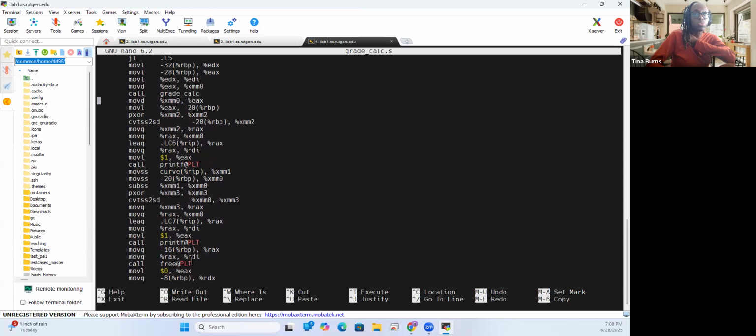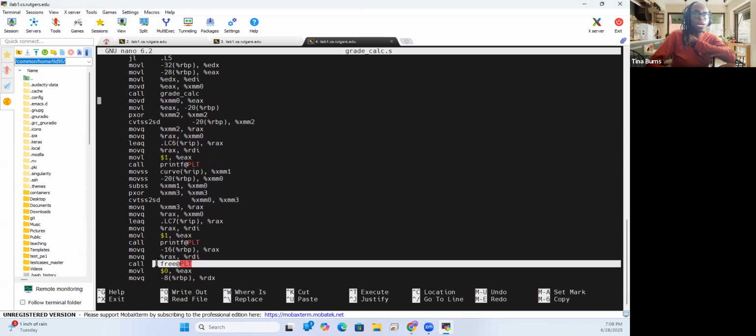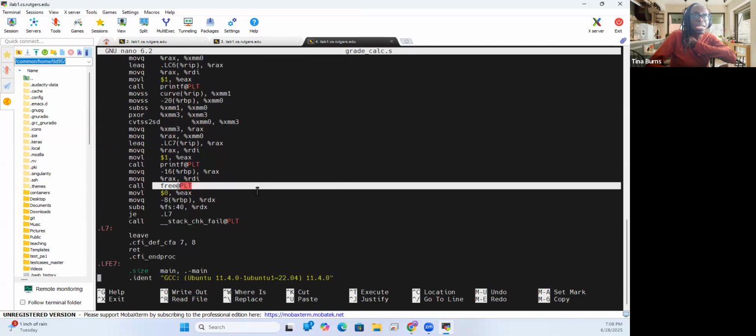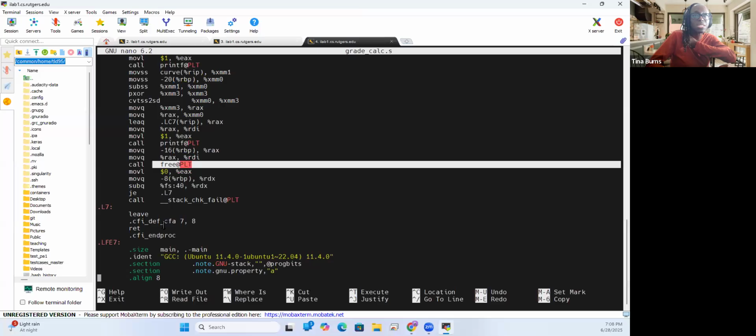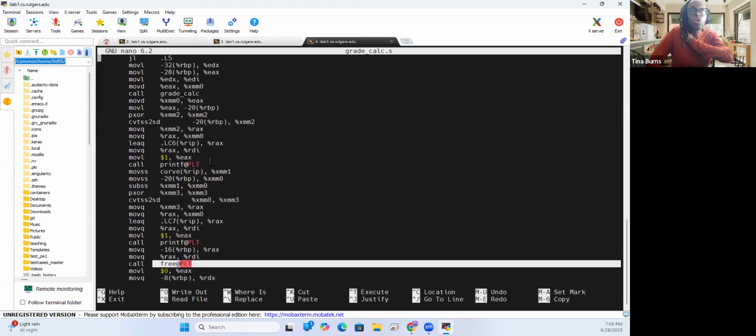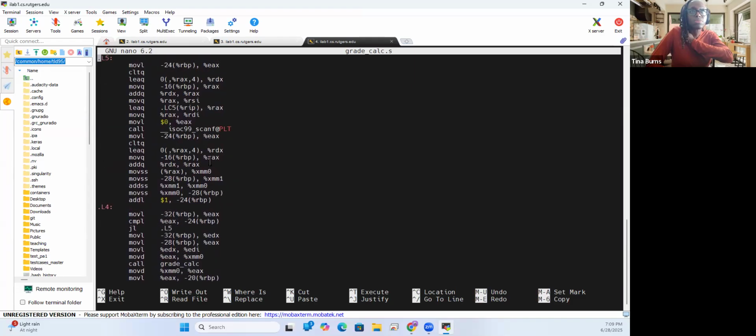Here, of course, is what I talked about, this dynamic variable. I have all this information. I'm going to jump to this, leave the program, do all this and return it, but I want to make sure that I free this. So I have this and I'm clearing everything from the stack once it's used. I'm freeing my variable here. That's kind of what we deal with in our array function.